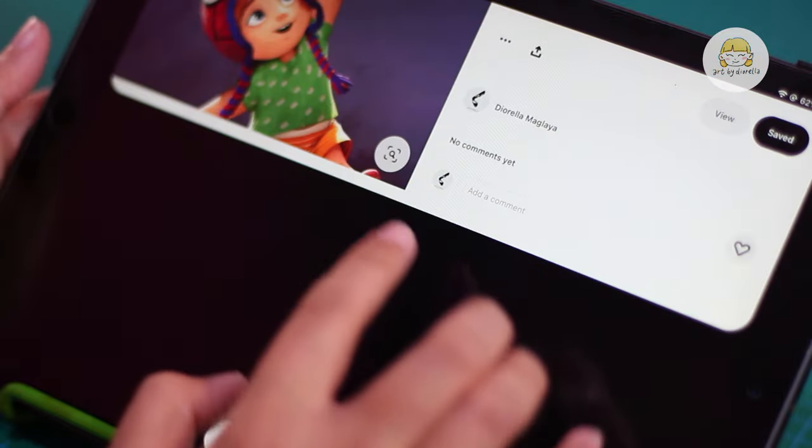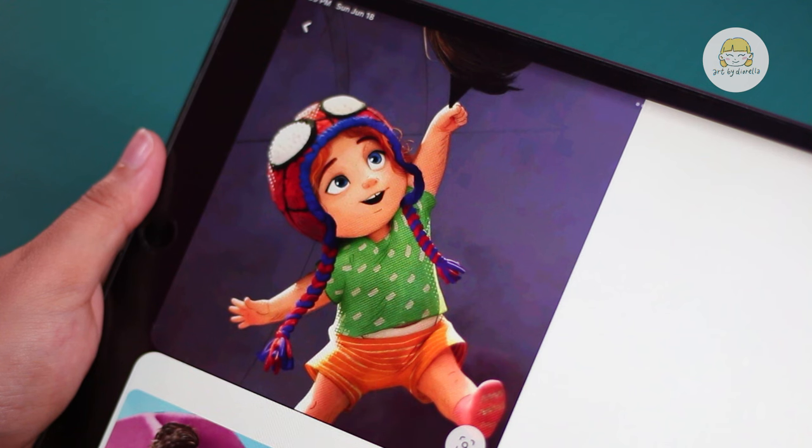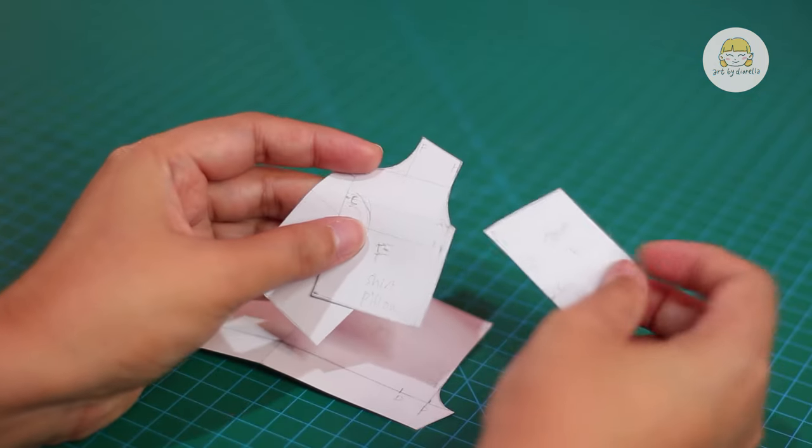After seeing her, I knew I had to dress up Pillow. Mayday and Pillow share almost identical features, so I'm confident the face-up will look great on her. Apart from the face-up, I'm particularly excited about crocheting the Spider-Man beanie. Let's start with the outfit.